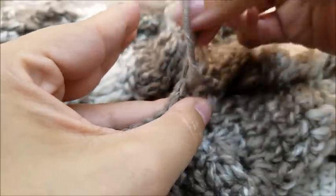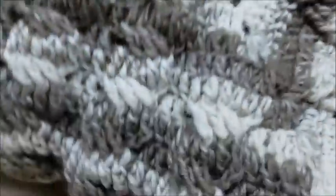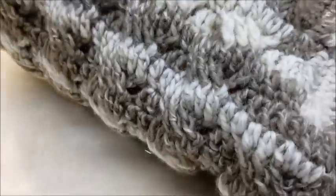Kind of disappointed I didn't get to put the hood on it. I had some nice pom-poms made and everything, but I'm going to do my next poncho. I'll make sure I get enough yarn.